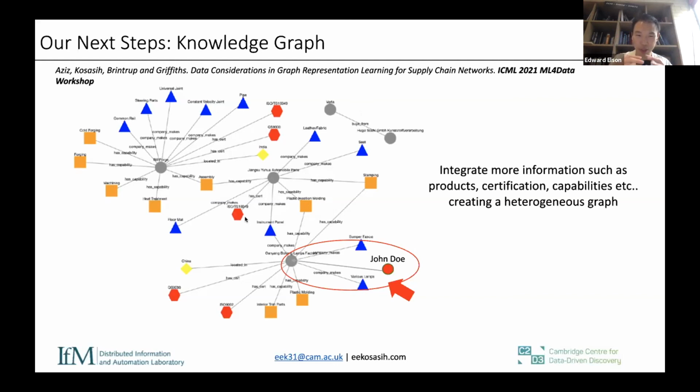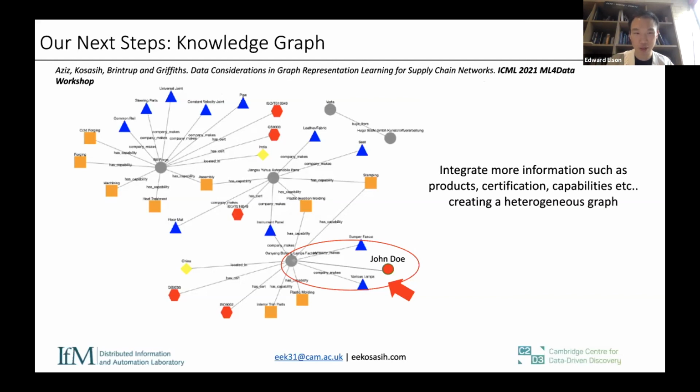What we did next was adapt our graph neural network so that it works with a heterogeneous graph. There are a lot of different ways to do so, but one of the most straightforward ones is to simply have a graph neural network for every type of edge on the graph. This is known beforehand because we could work with companies to define an ontology of the knowledge graph. Ontology simply means what types of edges exist and what types of companies exist in the heterogeneous graph, and then we could run another model on it. The model performs quite well. We published it in an ICML workshop. I'm now trying to convert this into a journal paper, adding more information.